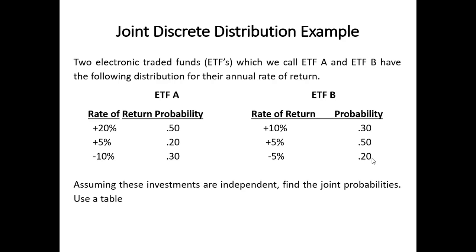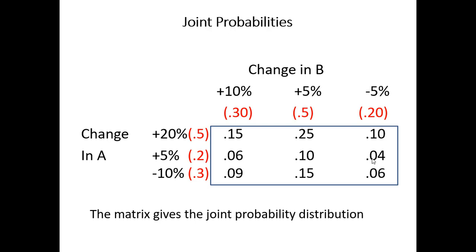If we had a certain amount to invest, we'd like to know, what would the best mix be in order to try to, let's say, minimize our loss. But in order to do that, we need to understand the joint probability distribution. So we'll take a look at that. Now, we know that these 2 funds were independent, or at least close to independent.